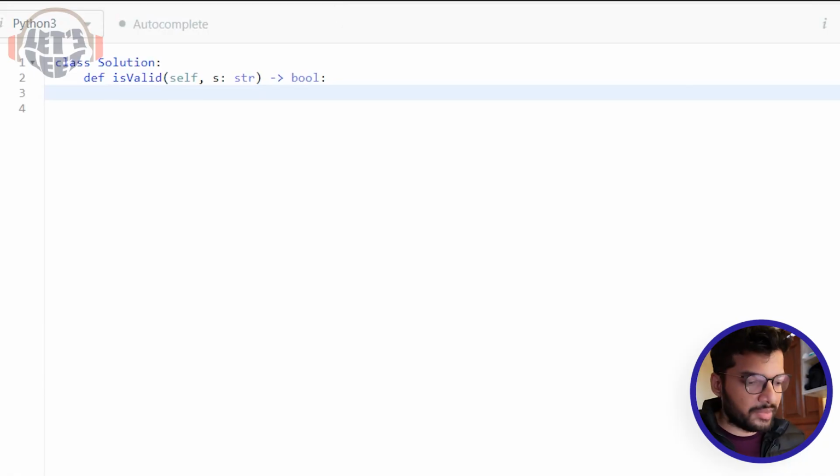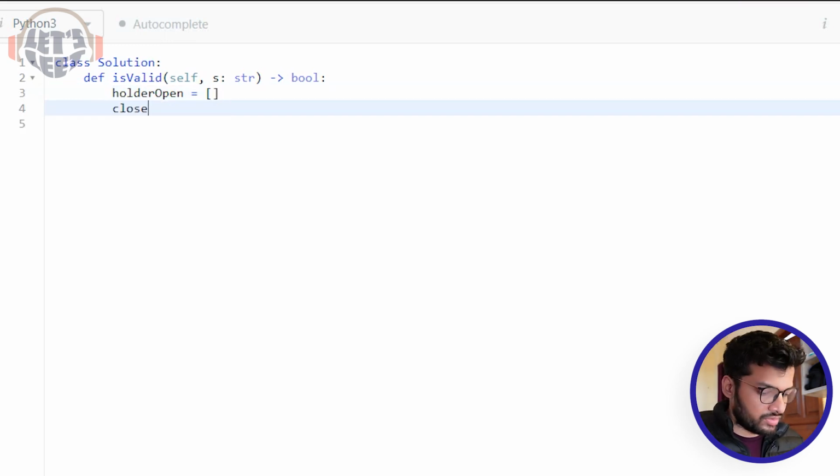Talking about the implementation, let's say I have a holder list, the holder open list, which holds the opening parentheses, and I could create a map, close to open, and this should be, let's say, the mapping of each closing bracket to its opening one.